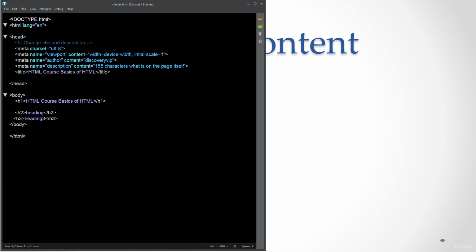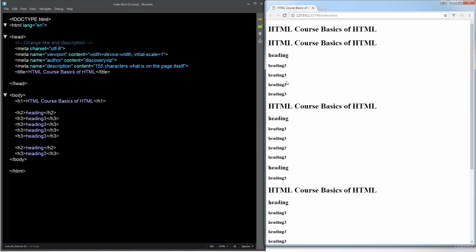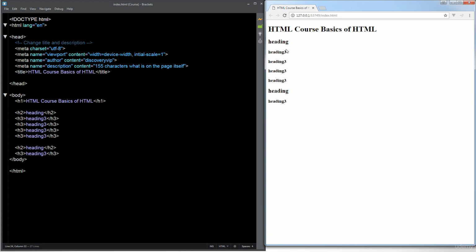So we can see the way that the content gets represented, you might have a whole bunch of H3s, and if you want to go to the next level, then it would be H4, and then you can have another set of H3s. So you'd have another H2, another H3, and so on. So this is typically how we would structure our headings. Very rarely are you going to get past 4 or 5, because a lot of times that's getting to be a lot of content, and you don't want to place them too closely together, as I've right now done, because it's going to be really confusing. So they're used to highlight content within your web page.